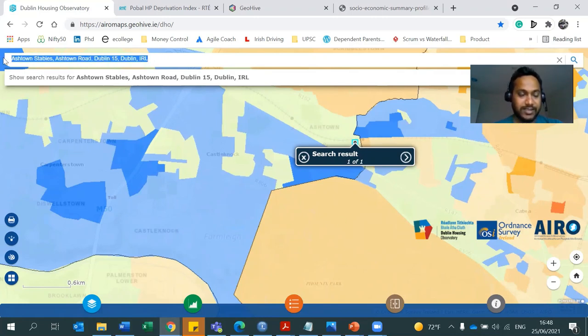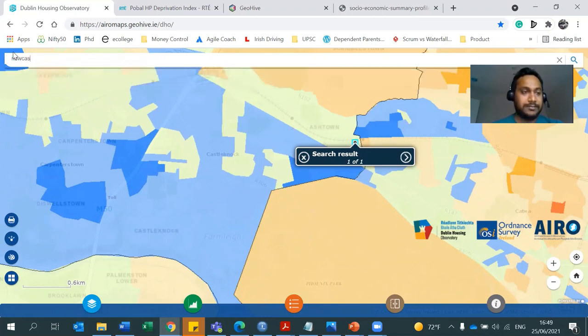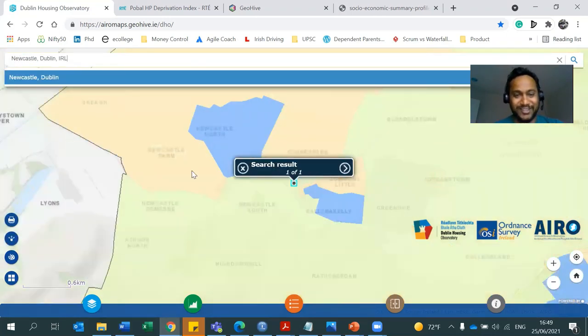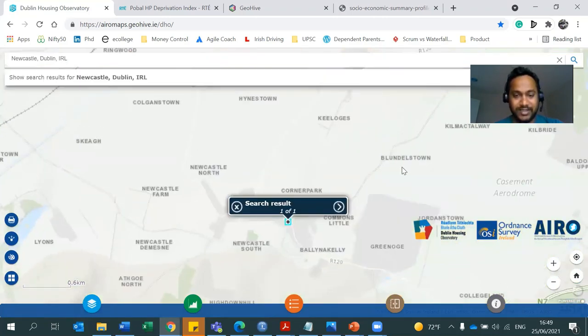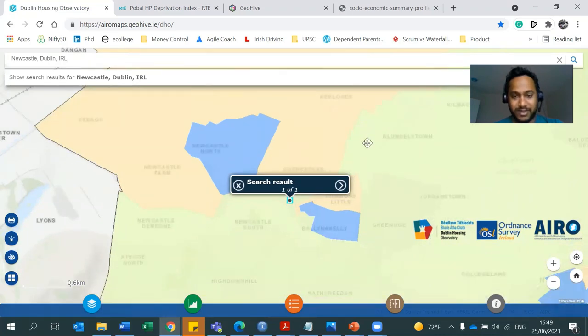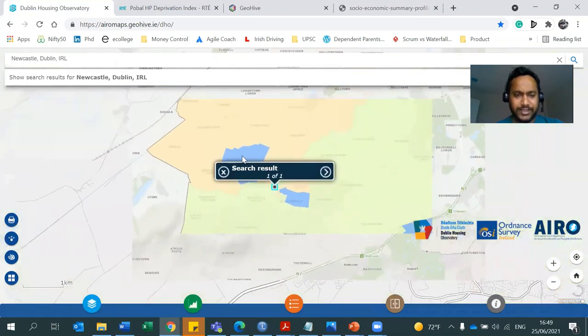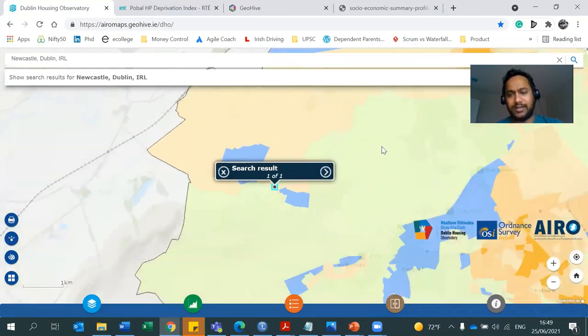Currently I stay in Newcastle, so you can search by address. I bought a house here and did enough research using these links. If you see, it's all green on this side with some blue affluent areas. But again this is 2016, and most of these areas have no houses, so I'm not sure why they marked orange. A mix of good green areas with blue areas should give you a good indication that the area is good.